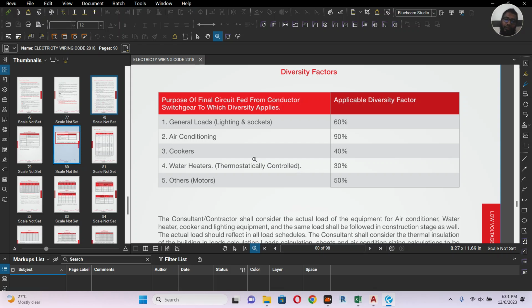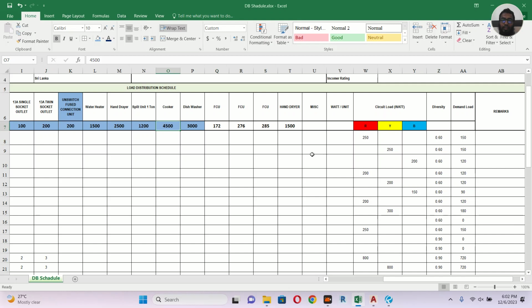The cooker doesn't work 24 hours, but the light will work, though in the morning time the light is switched off. In summer, if you are using air conditioning, and if you are in a rich country or a Gulf country, the AC will always be on. As per that, the diversity factor is calculated. That's why you see the percentages they have given, and if you see the new regulation, they have changed this and they will change it again, so it's not fixed.